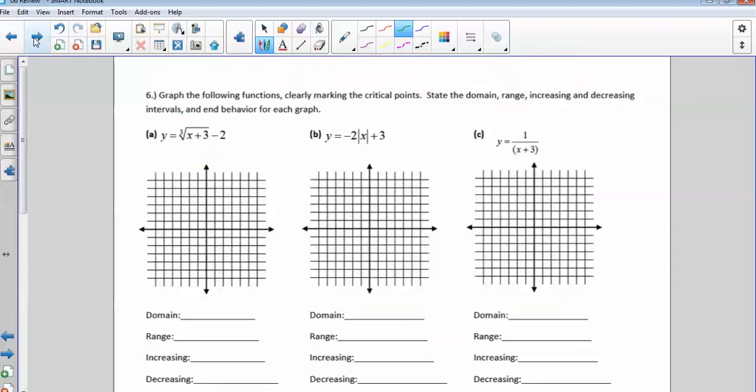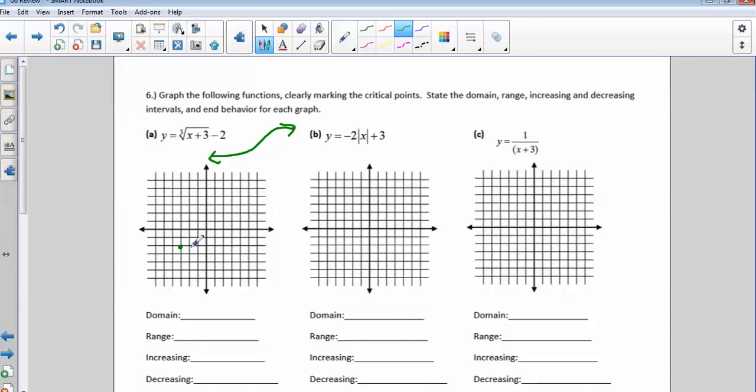Let's turn the page. Alright, on page 6, we are graphing transformations of our parent functions. You have to know your parent functions, so go back to your day 2 notes if you don't know your parent functions and practice those before you move on. Now we're going to be transforming them, so I know my shape of my cube root graph is something like this. This is what I'm transforming. I have to move left 3 and down 2. So moving left 3 and down 2, that's my new center point.